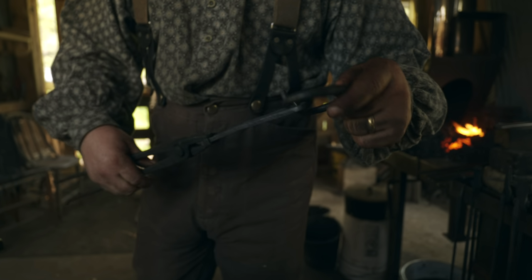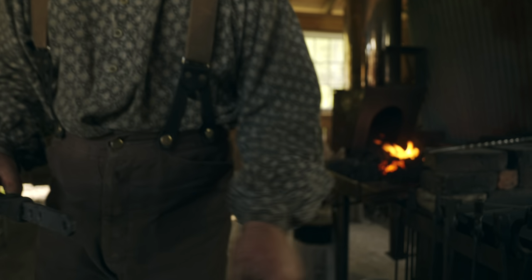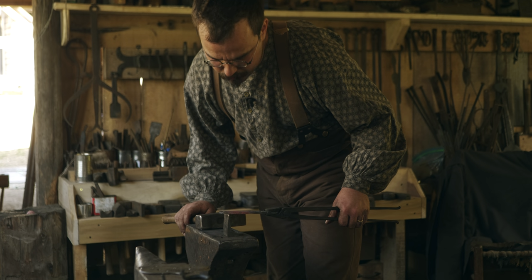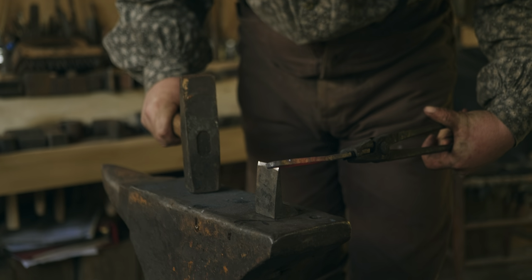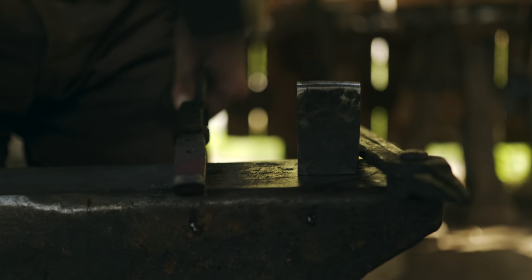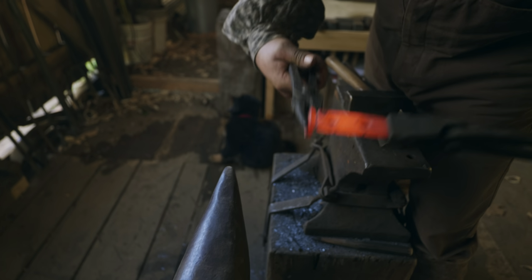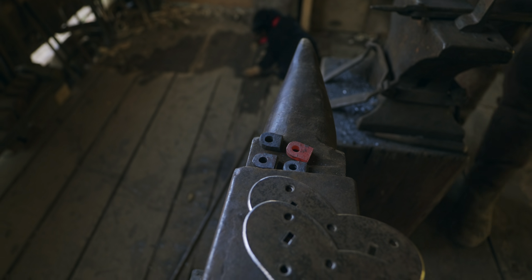So that fits there. Doesn't quite fit that one, but a little file work and it would. All right, now I need to cut this off. And I want about a quarter of an inch, plus maybe a little bit. Yep, that'll work. And there are our four lugs.